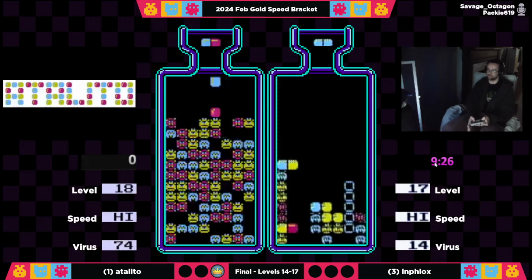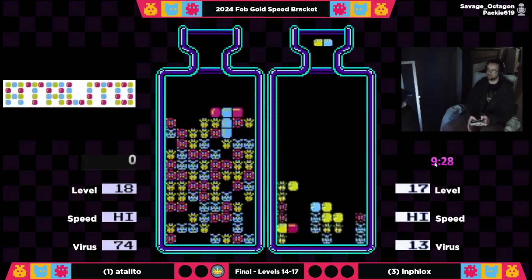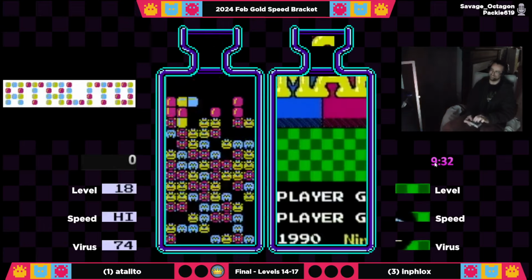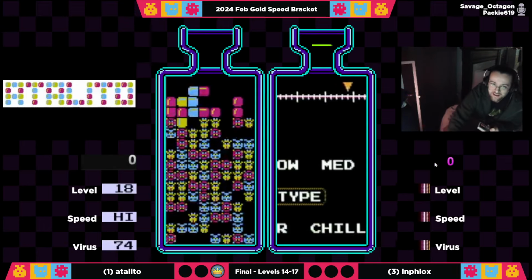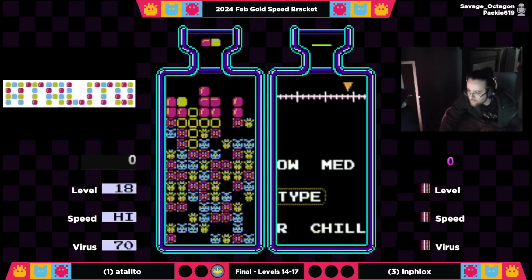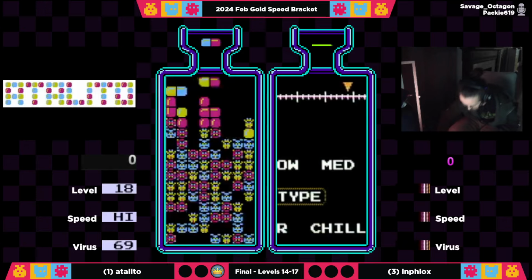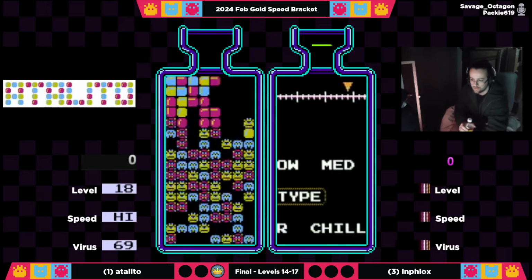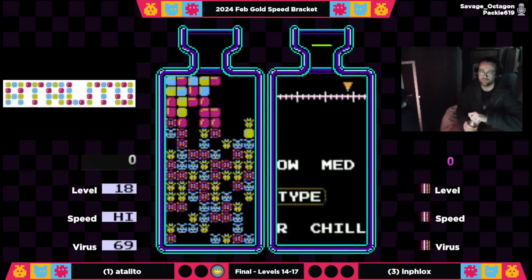It looks like Adelito's going to play some level 18 while he's waiting. But it looks like Influx is putting blue to yellow down. Yes, and okay, maybe he is. There we go. But it looks like the crown goes to Adelito. Of course, we still have quite a bit of match left to go.